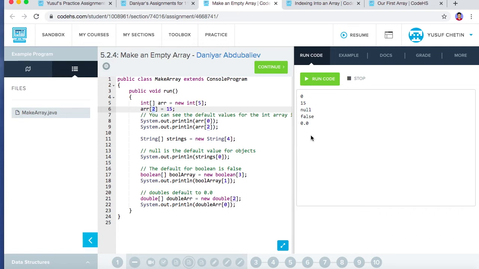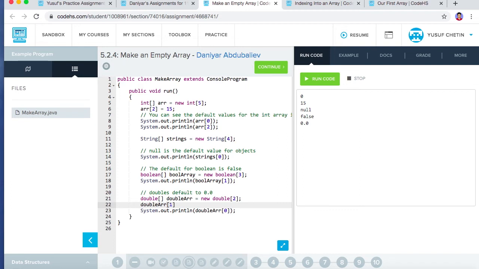All right, so let's do it with double. For example, what is our array name? Double ARR. Let's Ctrl C and Ctrl V, and open close bracket, and which position?